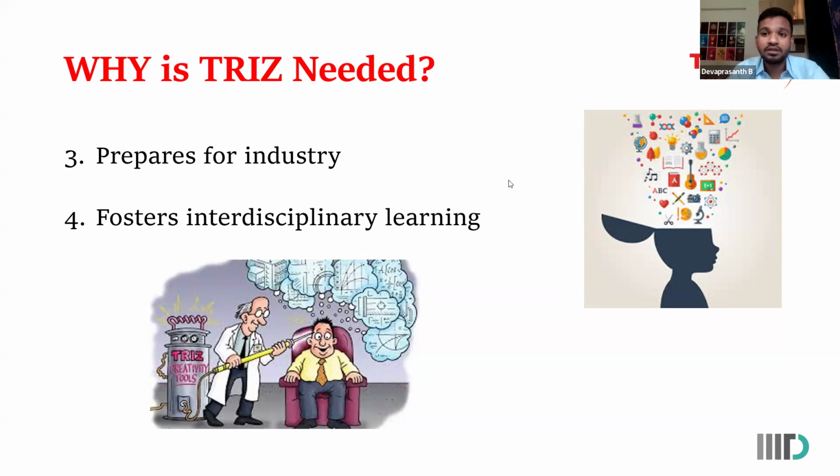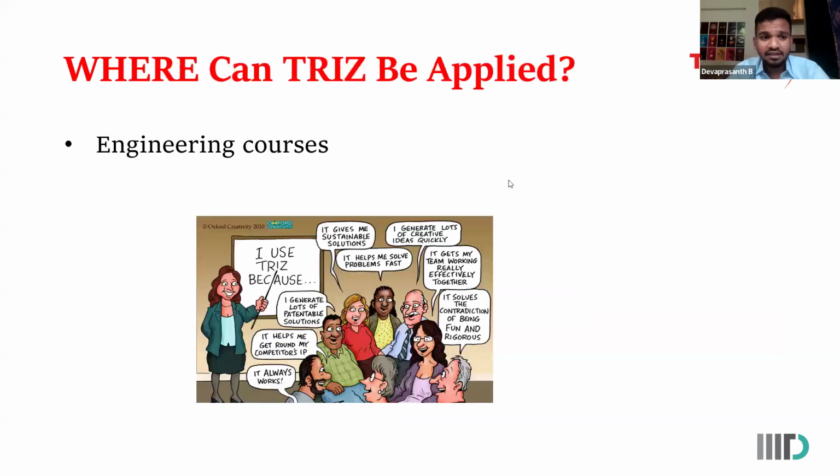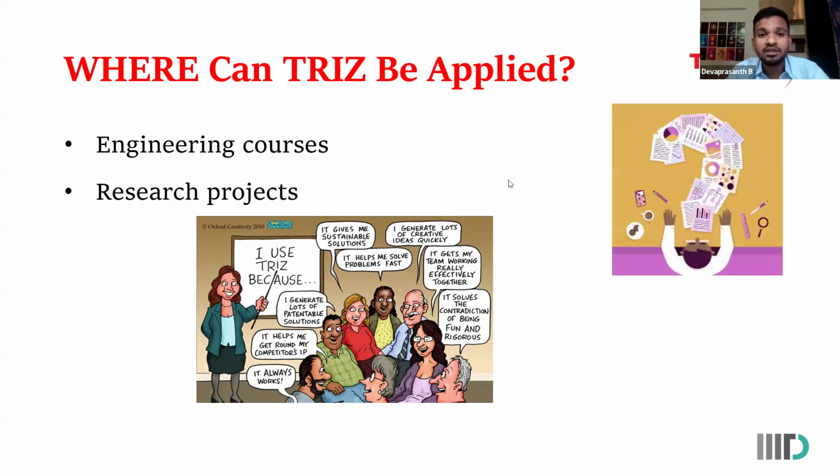Then, where can TRIZ be applied by the students? Even in engineering courses. These are the contents I took from the survey of the students who took TRIZ as a subject, how they have been implementing it and how they have been seeing the results. Let me show the graph of that analysis in the upcoming slides. So in engineering courses, even in your projects or mini projects, you can use it. For research projects, those who are planning to pursue a PhD, I will strongly recommend them to at least go through level 1 TRIZ, which will be more helpful in their research projects.